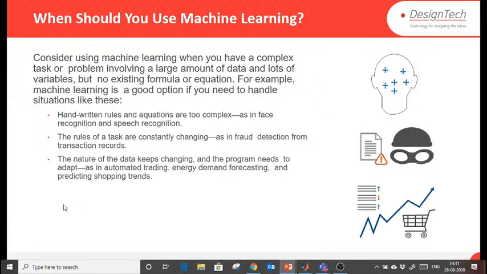The nature of the data keeps changing and the program needs to adapt. Again, like energy demand forecasting, the nature of data keeps changing, demands are increasing day by day. Shopping trends are also changing. 10 years earlier there were different shopping trends, and now after 10 years there are different shopping trends. So we require some kind of model which can be updated based on the data.